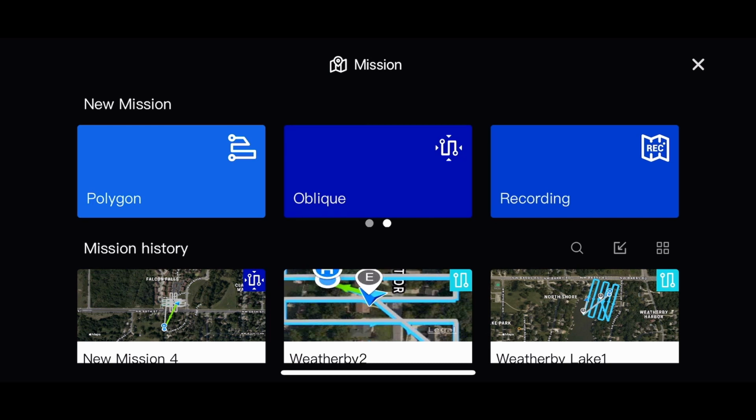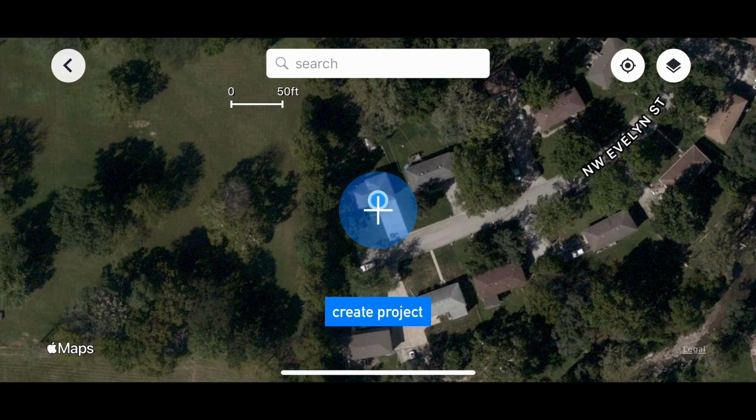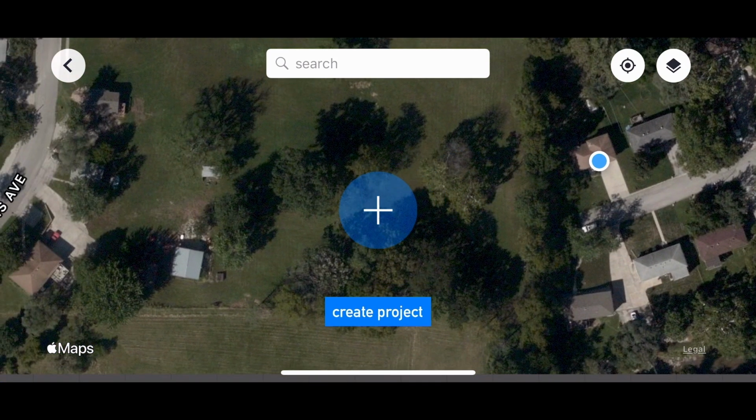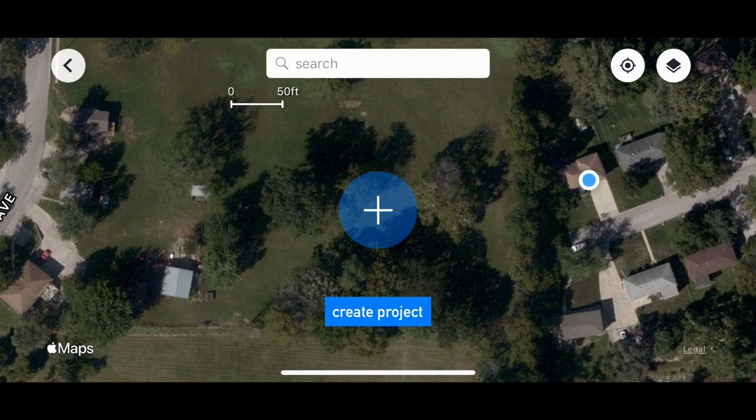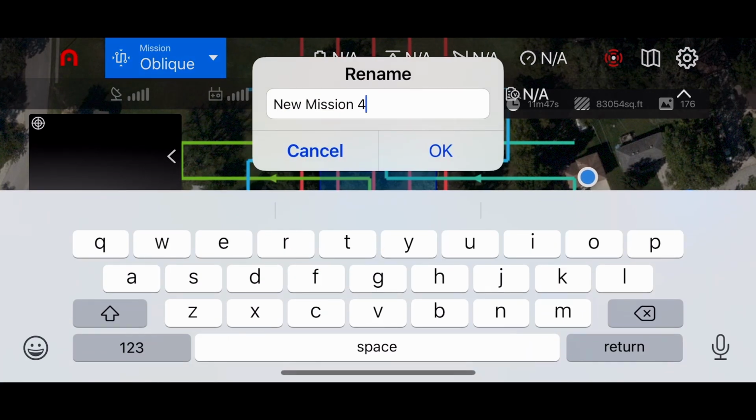If you click on the oblique, it'll bring you into an area, and then you can just put together your project. So this is kind of what I did. I clicked on the primer, and as you'll note, with the oblique, you get a number of different options and angles that you'll be working with. The first thing that you want to do after you've got your angles and whatnot is just come up here and change the mission name to something that's going to be memorable.